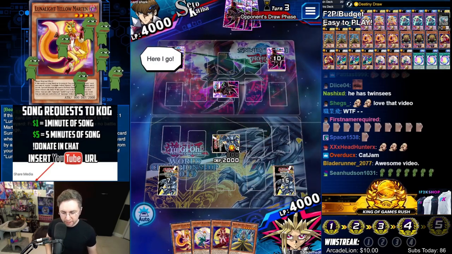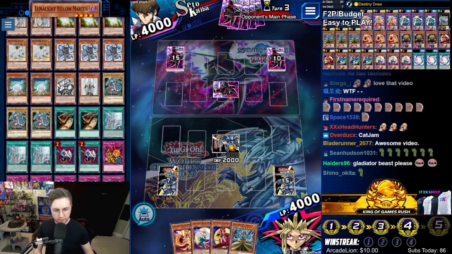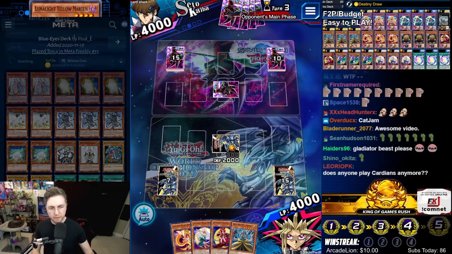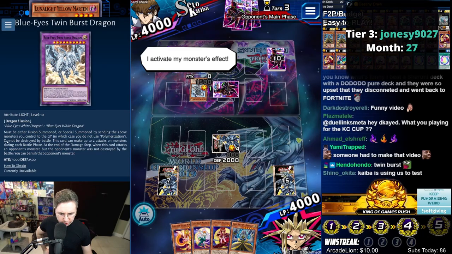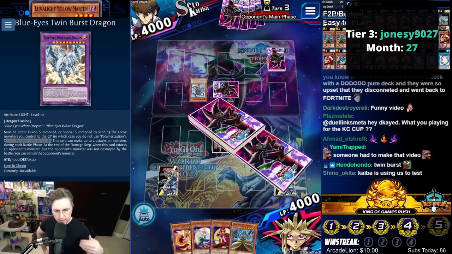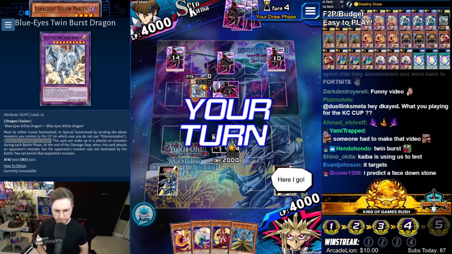Now, his deck actually has an out to our deck. Unlike this other Blue-Eyes deck, which had no out besides the Mausoleum of White, his out is a Twin Burst Dragon. Banish the opposing monster, and this monster cannot be destroyed by battle. So it will swing in, not destroy itself, then banish our monster. So we're going to have to play a little bit differently.